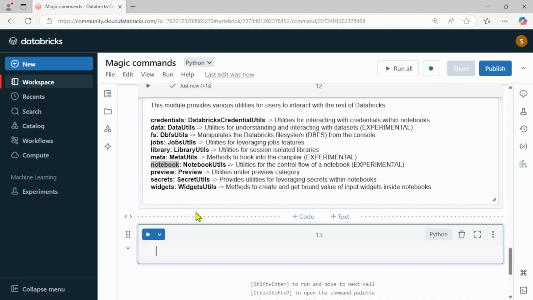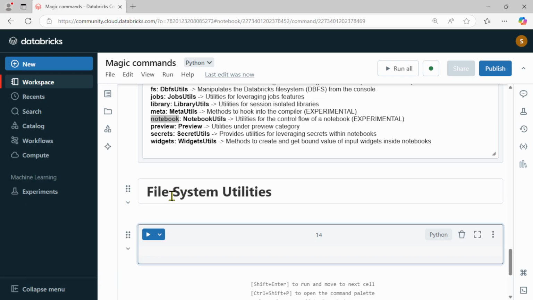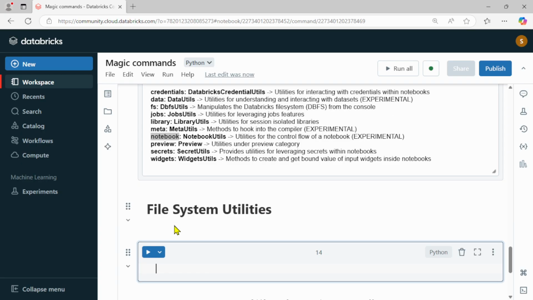Let's see file system utilities. I'm going to make a header here with a double hash, file system utilities. All right, just run this code. Why am I using double hash and single hash? You can come back here and see the significance of this.